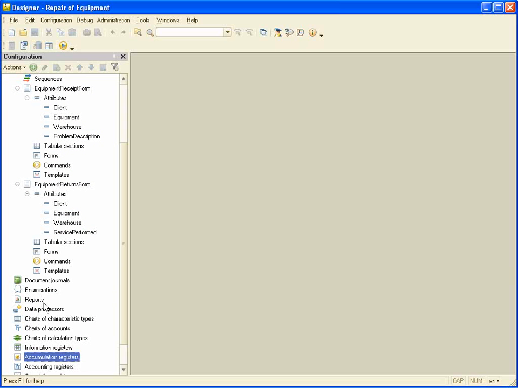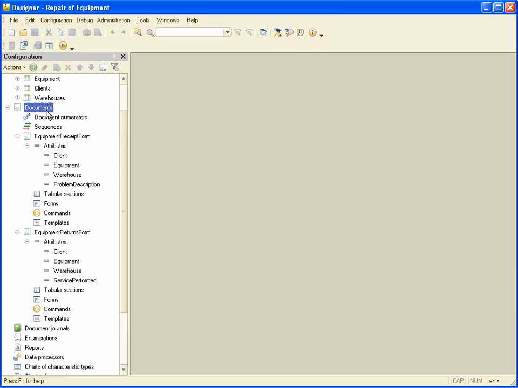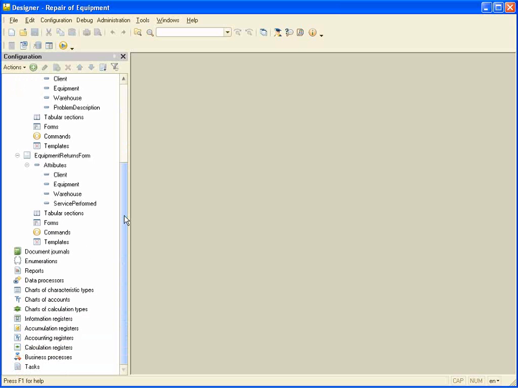Thus, on the one hand, the task of report is to choose data from the register in a required section, and on the other hand, the task of the document is to put appropriate data into the register in accordance with the application logic. Registers process in a special way data obtained from documents in order to allow reports to obtain necessary total characteristics very quickly. Adding new documents to the configuration comes by putting the document data into the correct registers. In this case, the available reports remain unchanged.